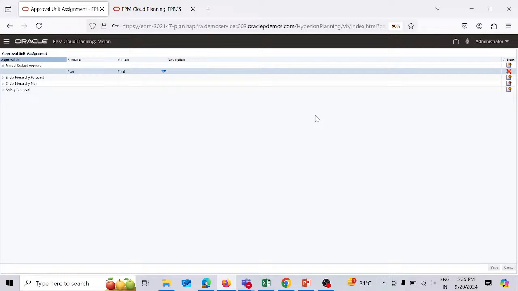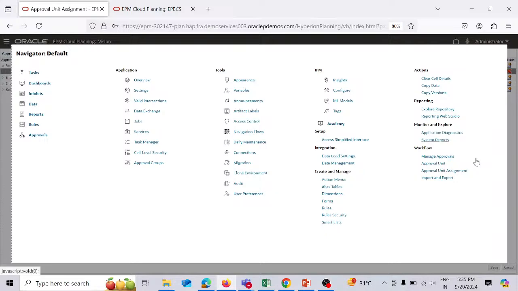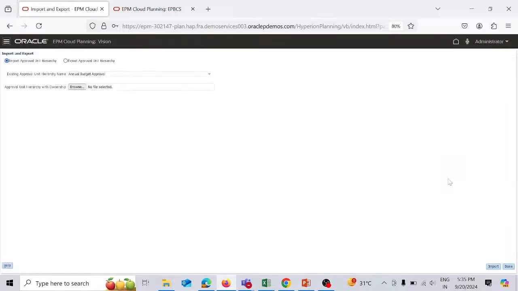Now after that we have created the approval unit and we have assigned the approval unit to a particular scenario here. Next we have import and export. So this is basically run, if you run this, what happens is, I'm just giving you one example, like you have a dev instance and then you want to run it into a prod instance. So at that time import and export is used. So right now I'm not shifting this to prod or any other instance. So this activity we are leaving for the time being.